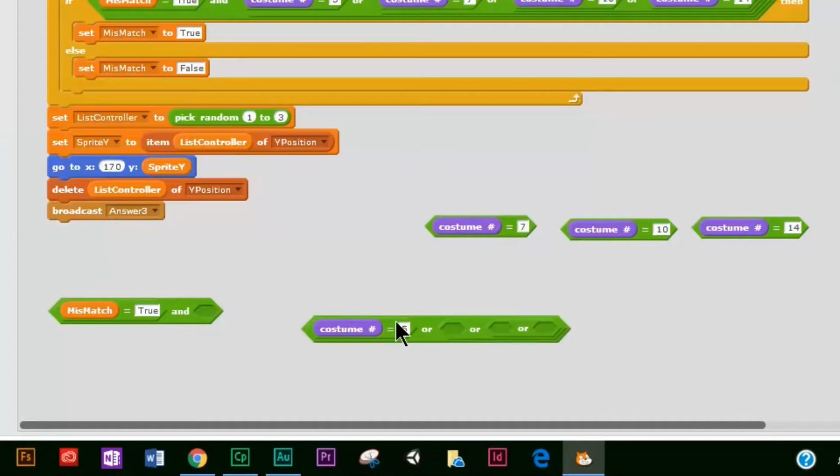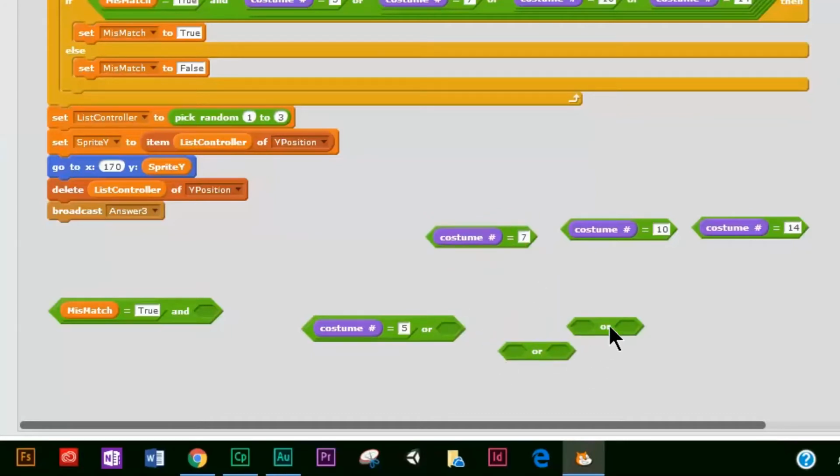Now I could have technically just put the OR blocks together and then done it one by one. It's really up to you. What's important though is that they nest inside each other in some sort of sequence. You want to avoid a scenario where you're getting them all kind of mixed up and putting them in different orders. That could cause some sort of issues with your code. So try to get a coherent sequence of how you put these together.